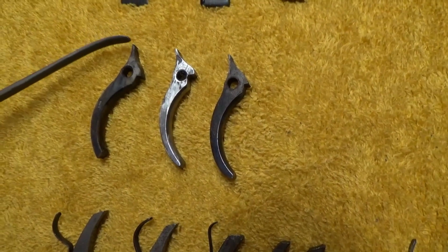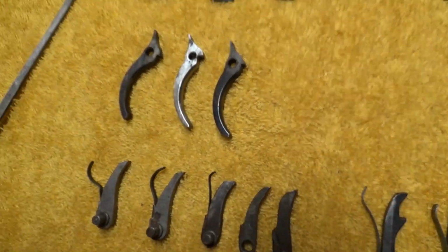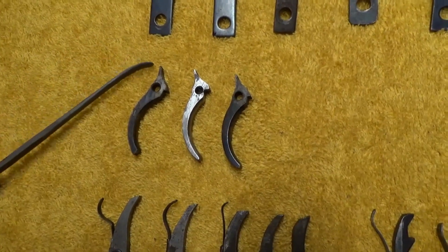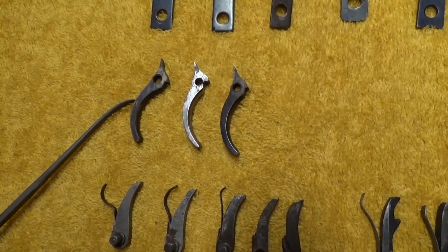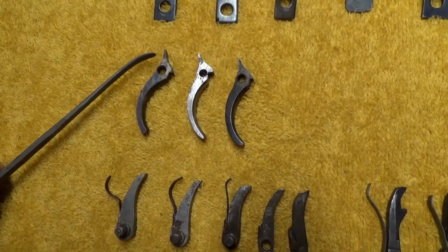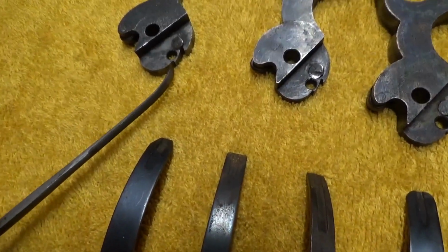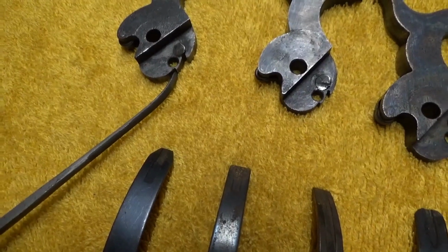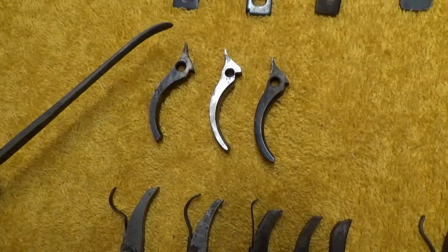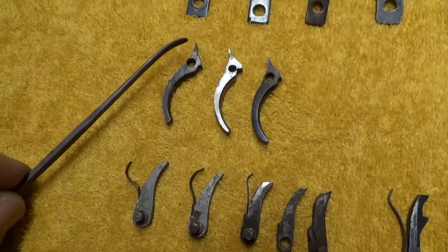Somebody's made some modifications up here, changed the angles and things. That can be a wear point, and probably what will happen is as that wears, the trigger pull might start out to be 4 or 5 pounds and start dropping as the gun is used more. You might get down to the point even where the gun won't stay in the cock position. It'll normally stay in the half cock position because there's a groove in here. But when it's got to sit on that little notch there, it's not very deep. It's going to have a tendency to slide off of there if this part of the sear is worn very much. So that's a point that can wear on the gun, and you've got to keep an eye on that.